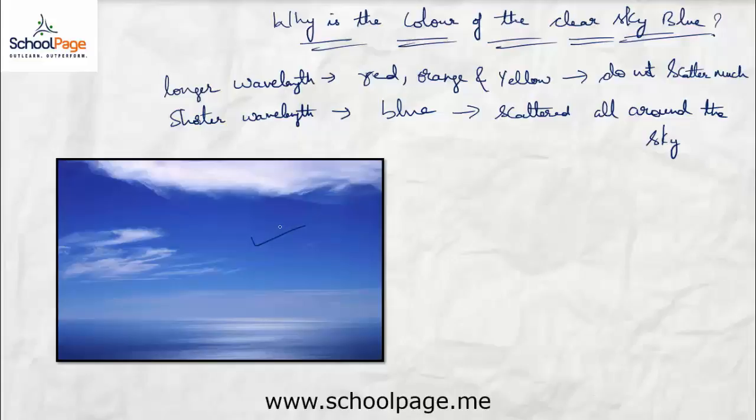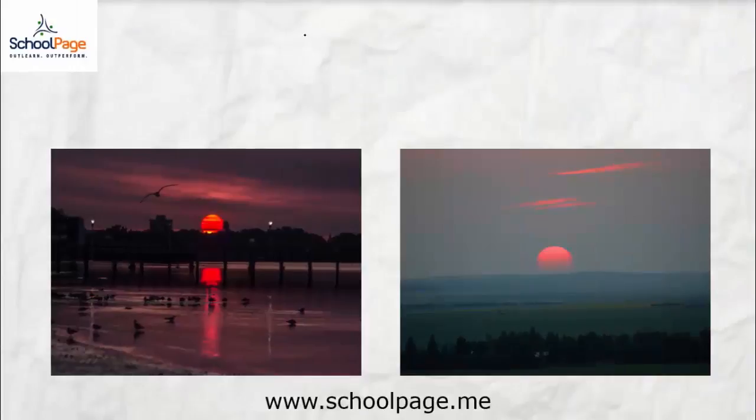Hence the sky appears blue because the molecules in the air scatter the blue part of the sunlight much more than they scatter red light. You might have also observed that danger signal lights are red in color. Do you know why? Since the red color is least scattered by fog or smoke, it can be seen in the same color from a long distance. Hence, danger signal lights are always red in color.